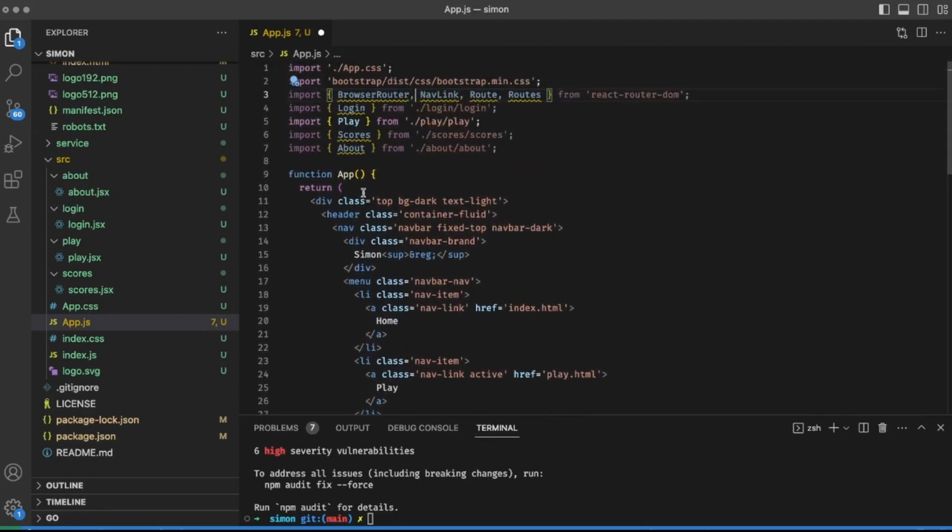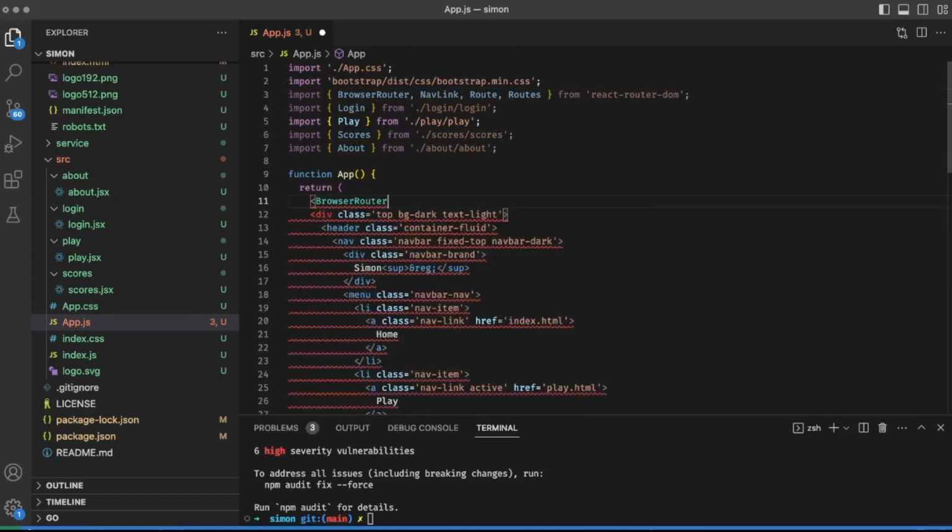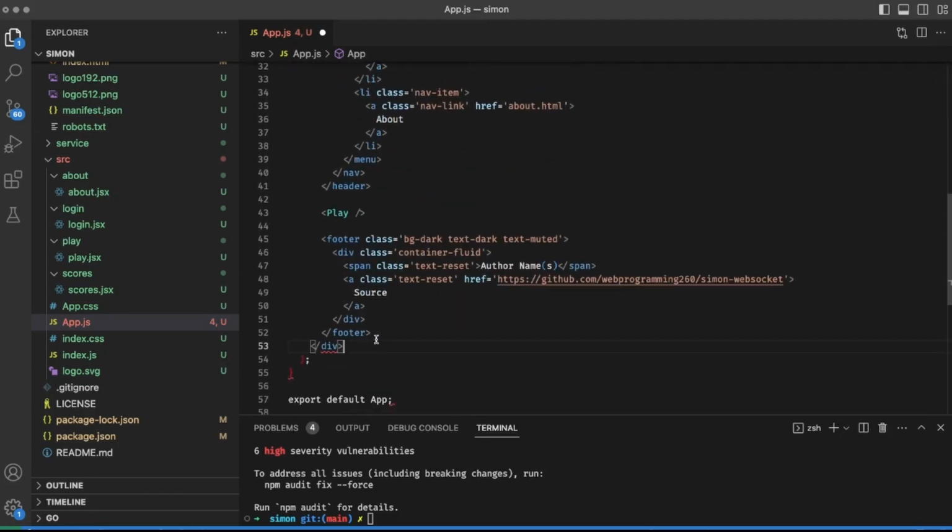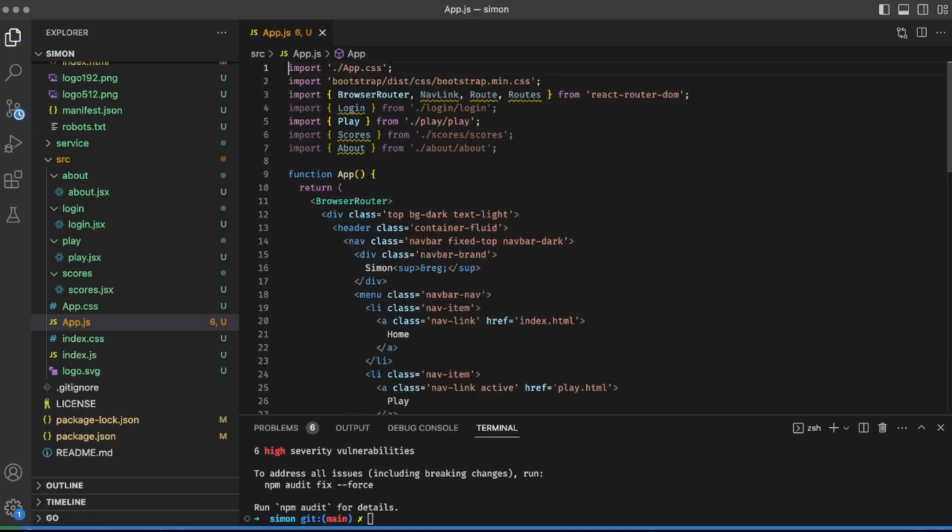So the first thing that I need to do is wrap this whole element in a browser router, because that's telling it that this component now actually owns everything else within it. So it can discover links and also control where those links actually go through. So I'm going to then clean up the tag here at the bottom with our close tag on that. And now my router is actually in there.